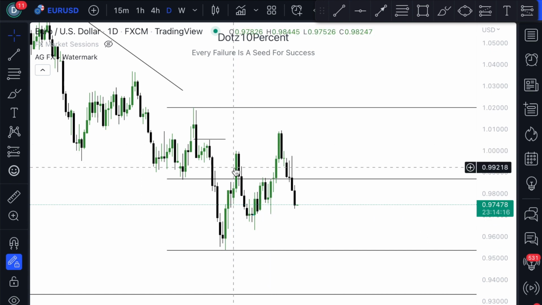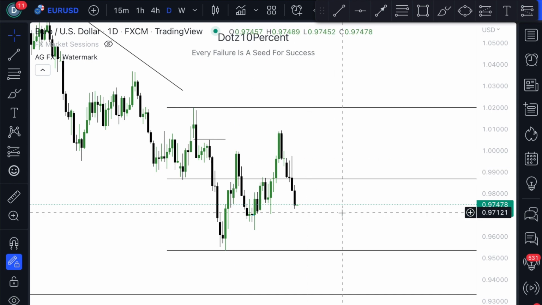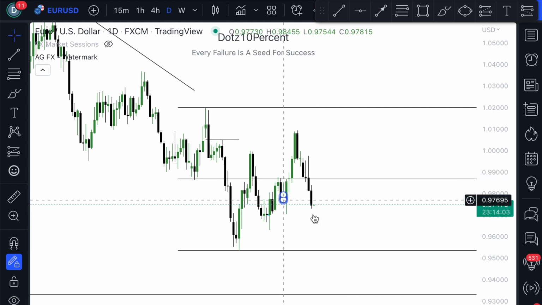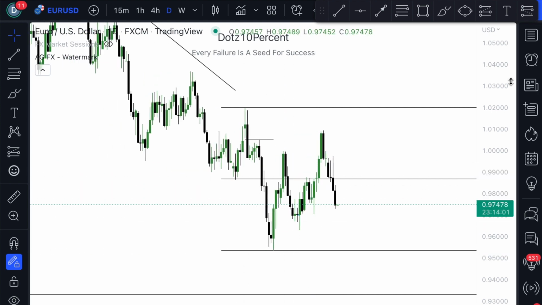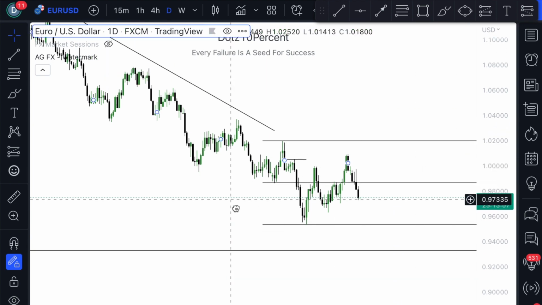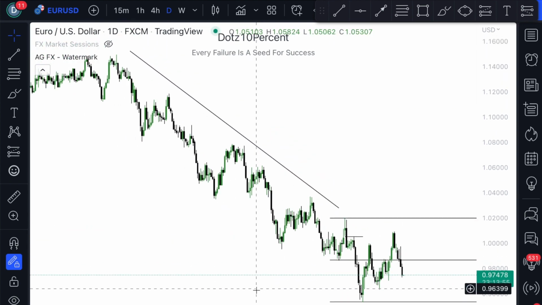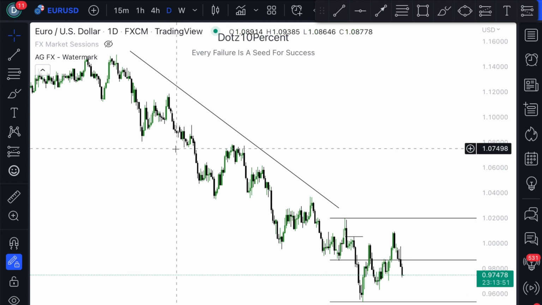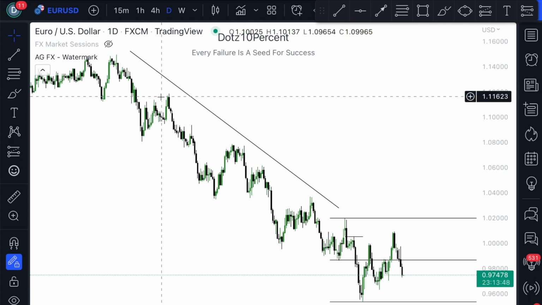Okay, so the thing here is I see a lot of people get confused about this. The main thing I'm trying to show you guys here is you need to know what your local range is, and the only way to do that is to establish order flow, understand your order flow. Okay, cool, you know it's a bearish trend, but where are your swing points made? What did price react to create that swing point?